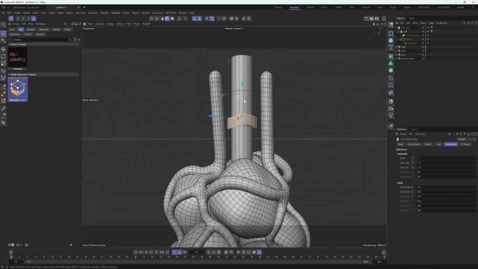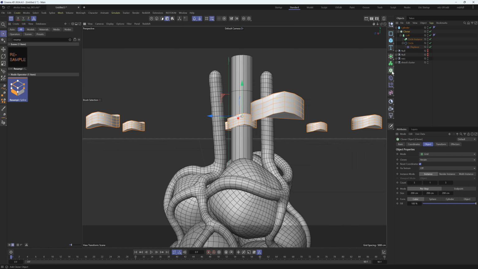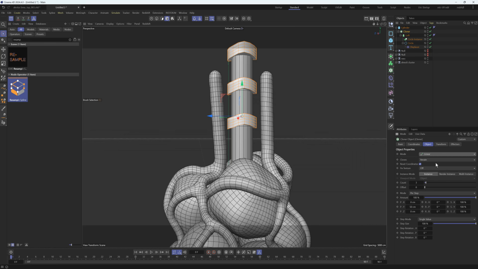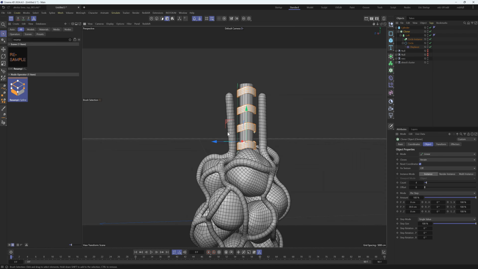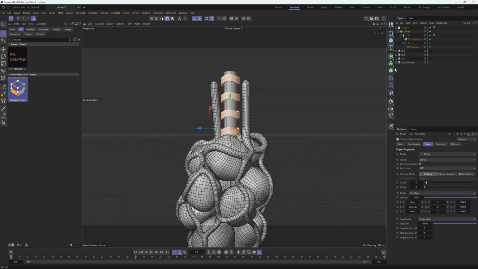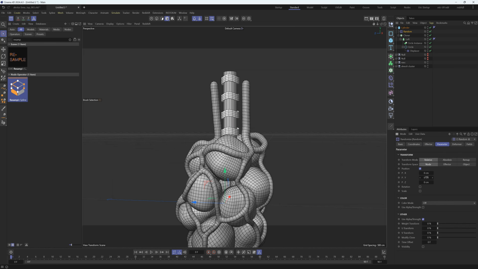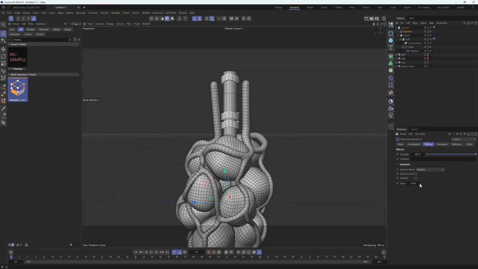Next, we're going to take that single band of musculature, and we're going to clone it and change it to linear mode. And we can change the count, and we're going to decrease the distance in the Y that these are being spaced out. Now they're being repeated perfectly, and we can definitely see a pattern, which is not what we want. So I'm going to add a random effector to it. I'm going to change the distance that they are offset in the Y, and then adjust the seed value a little bit so we're getting something that we like.